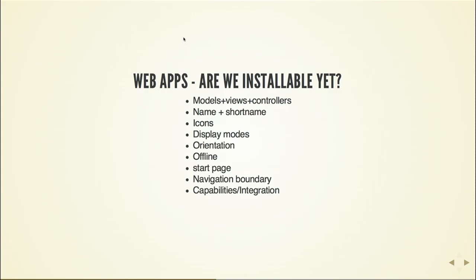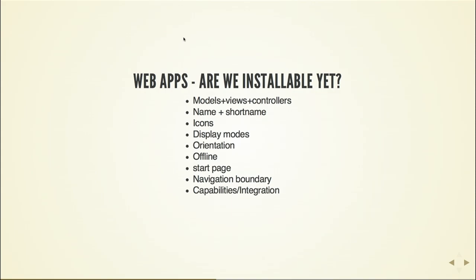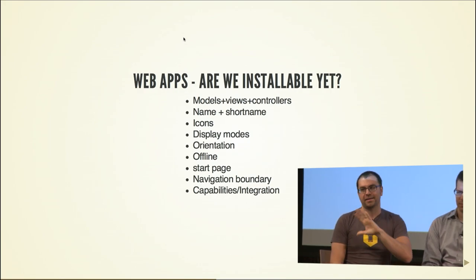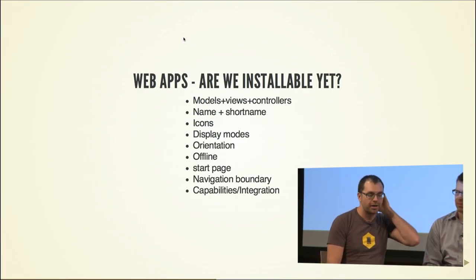Are we there with that stuff? Kind of. If I had to give a rating, I would give it a C+. We can do a lot of really cool stuff on the web, but some stuff is really challenging. We don't have a really good design language yet to express apps on the web. Giving apps a name is not really well supported — we have title elements, but we don't really have the idea of a short name like you do in iOS. Icons are really bad on the web right now. We need to really work on icons.